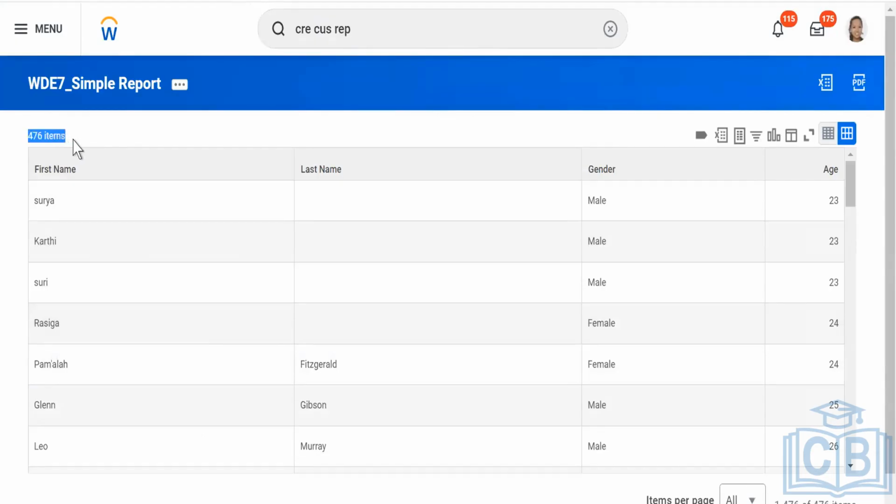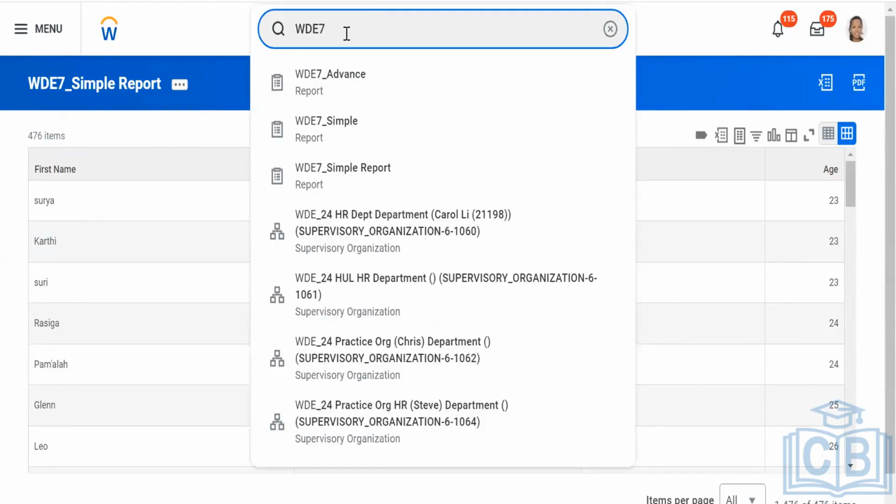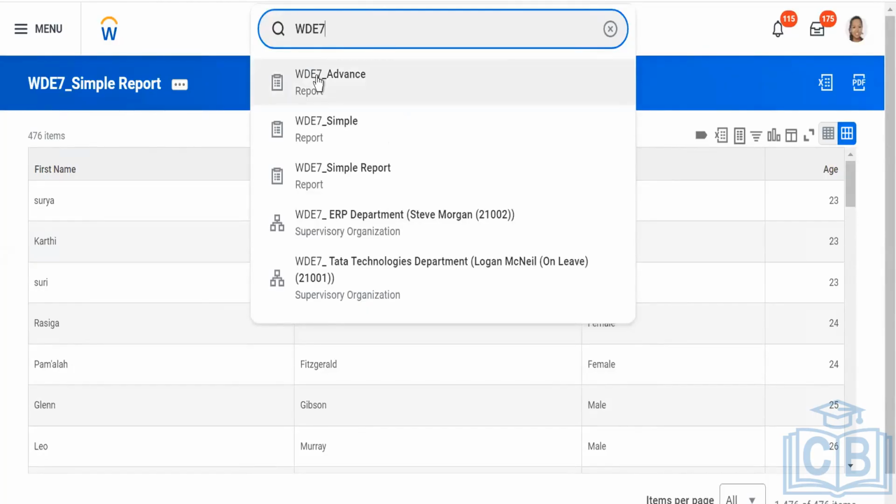This is simple report. Do you remember? This is my simple report, which I ran just a few minutes back. Now what happened? That report got saved, because I did not run it. It just got saved. Now you know what is the use of done, because someone asked that question to me. I got it. Now you see, I am going into advanced.